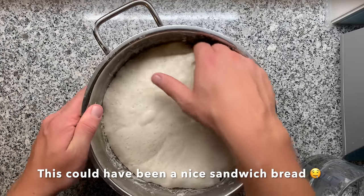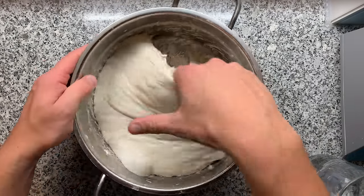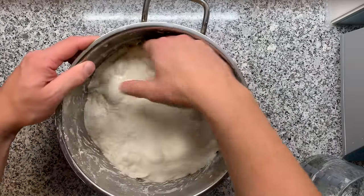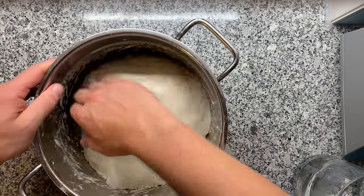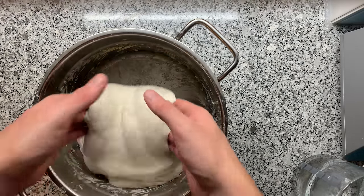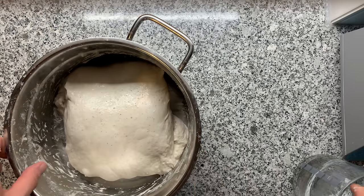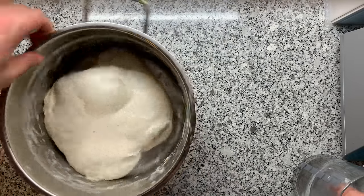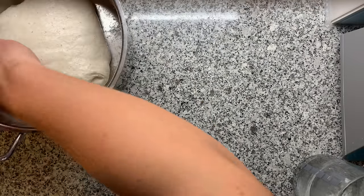Touching it, it's definitely going to collapse. I'm surprised. It actually doesn't feel that sticky. I would have expected it to feel even more sticky. Oh no. But now it does, just based on how it feels here. Just one quick coil fold to remove it from the container. And also based on the scent, I can already feel that this is much more sour.